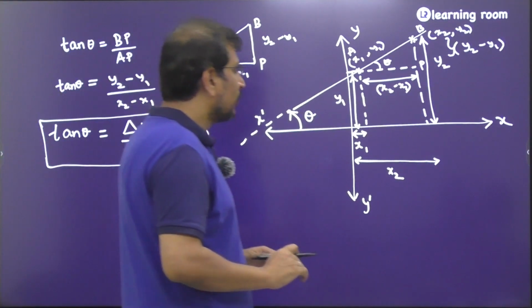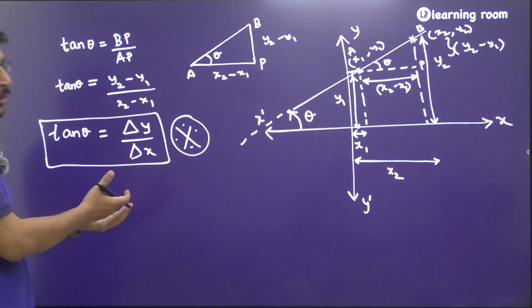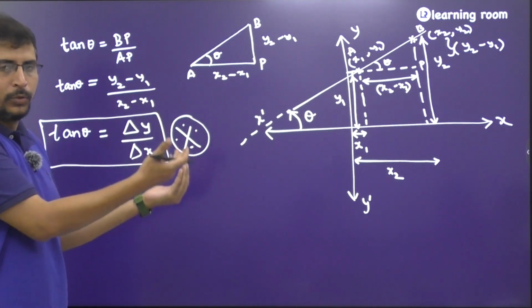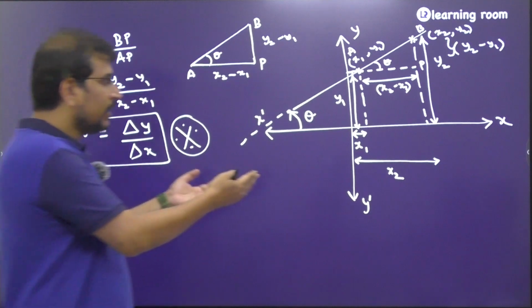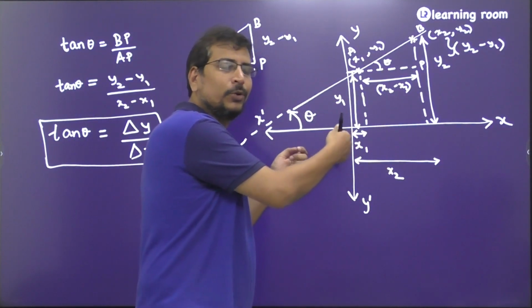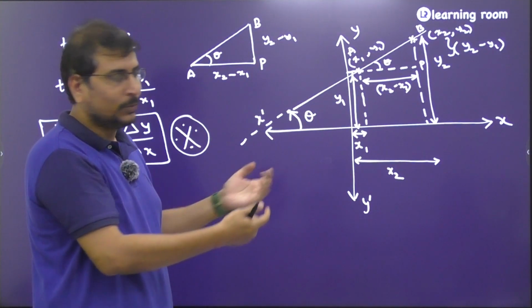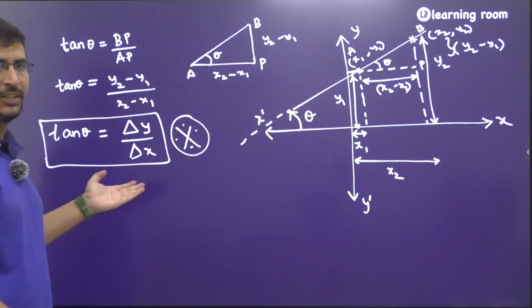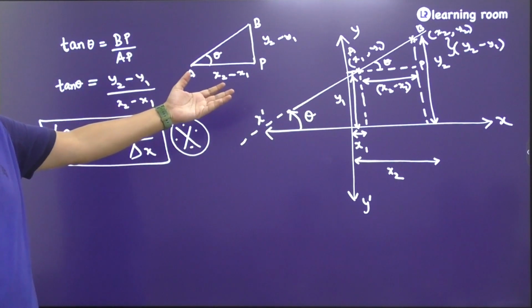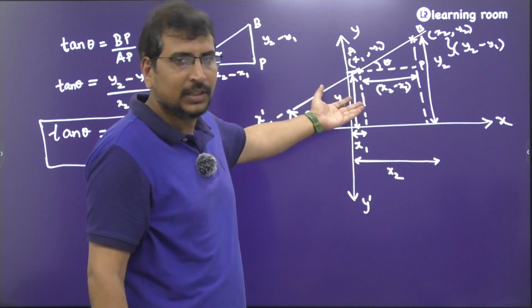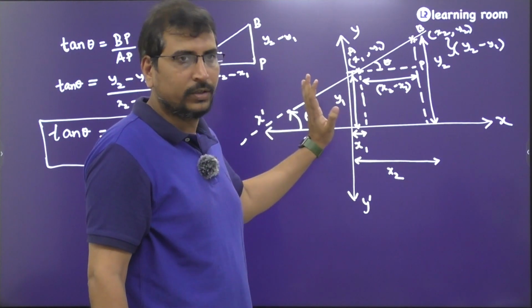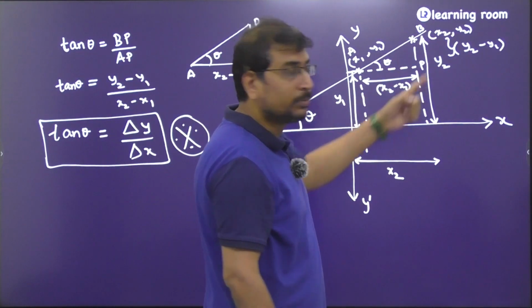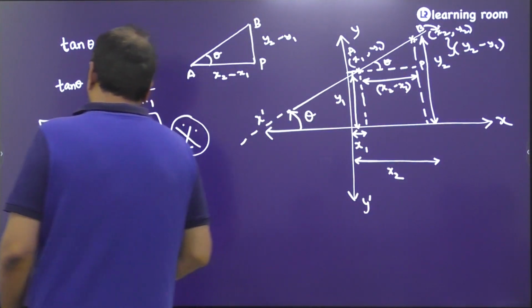So this is something like an extended formula that we are deriving, provided you know 2 points. Instead of you sitting and measuring, if 2 points are known to you, you need not use a protractor. You can directly use this formula, y2 minus y1 by x2 minus x1. Basically, when you use a protractor, it becomes Euclidean geometry. Here it becomes coordinate geometry. That's the only difference. Let me do an example problem based on this.